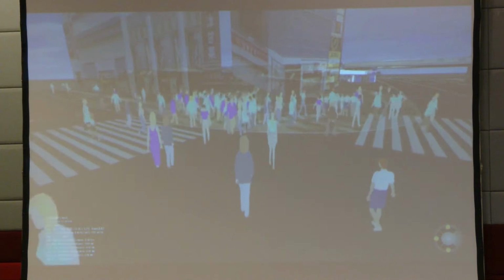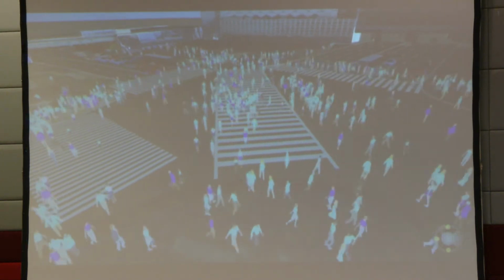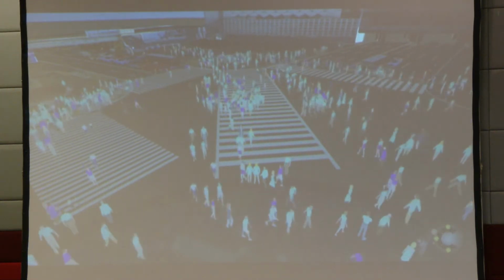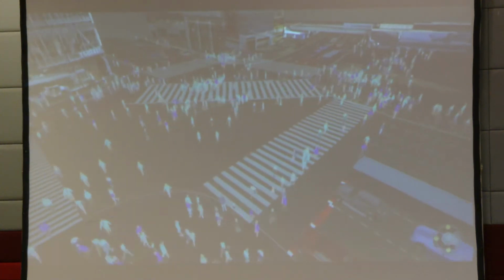So what we're looking at is what we call a node-to-node analytic of an actual person. So how long does it take that person to get from A to B? And what if we make changes to the model? How then does it affect the person getting from A to B? And where you have big data sets like this, it's a very important analytical model that you need to perform.